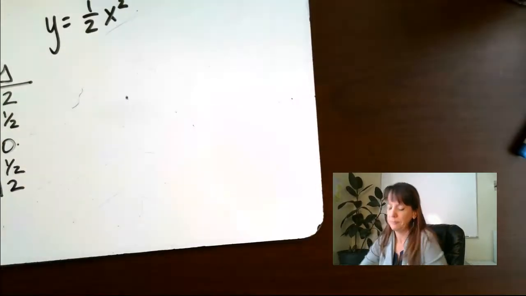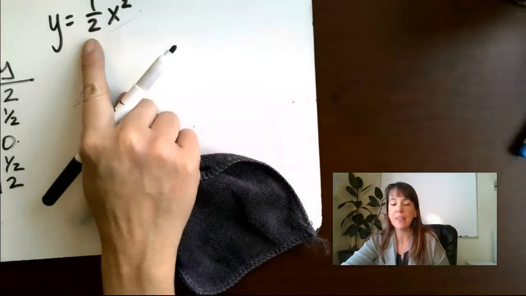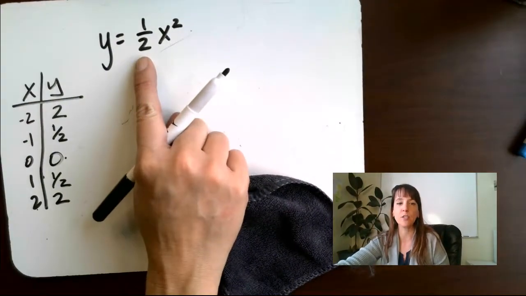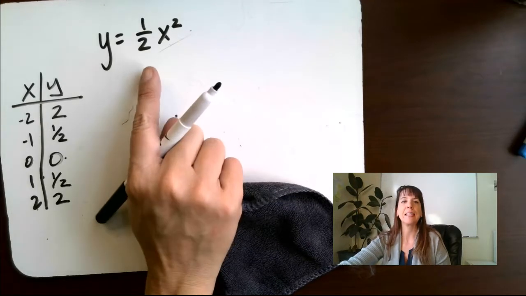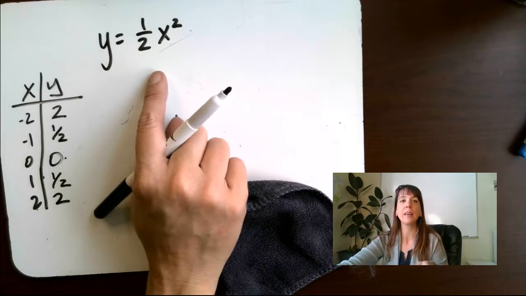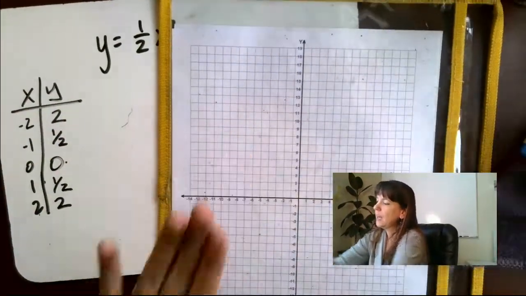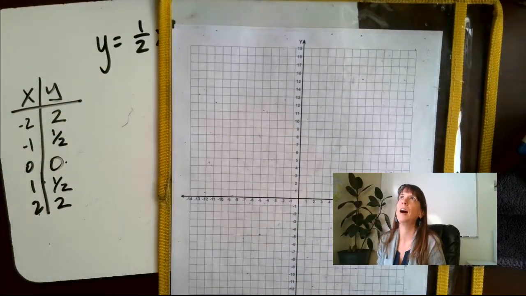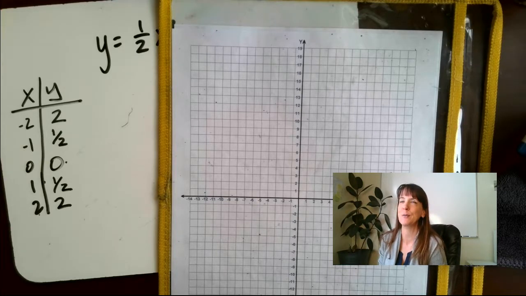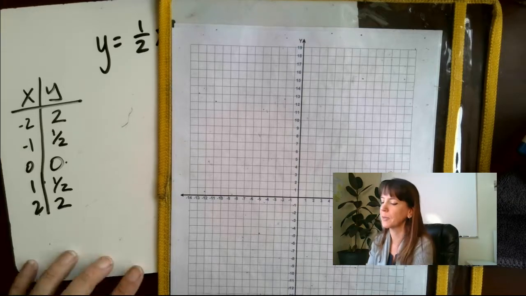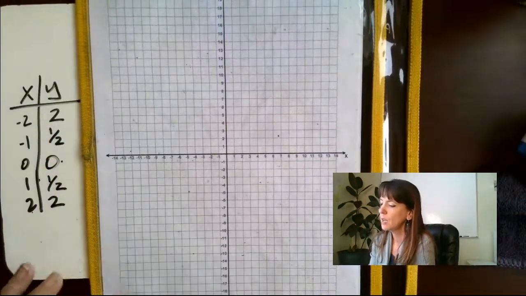All right, so let's take a look at this guy. Now, 1/2, that's our A, because it comes in front of our x squared, right? That is less than 1, which means it's going to be fat. And when I say fat, I mean it looks like this. There are actually technical terms, and I have tutoring students who say my teacher says you have to say it this way. I think it's stretched and compact. I can't remember. So fat and skinny works for me. That's all I want to know.